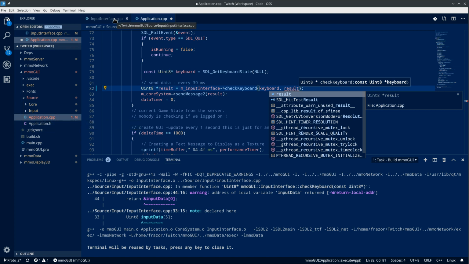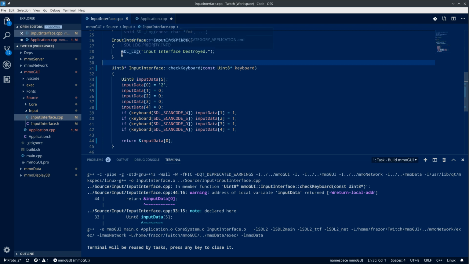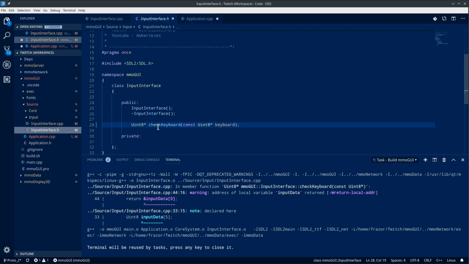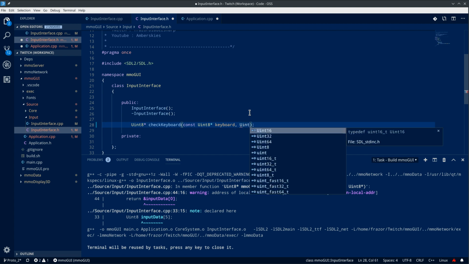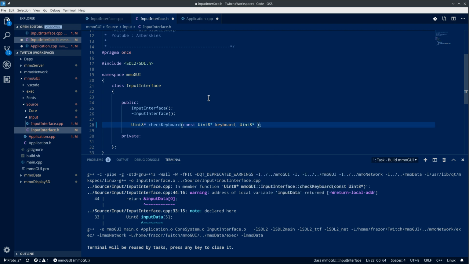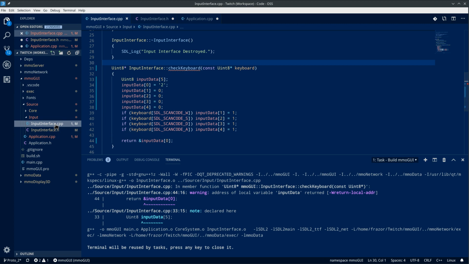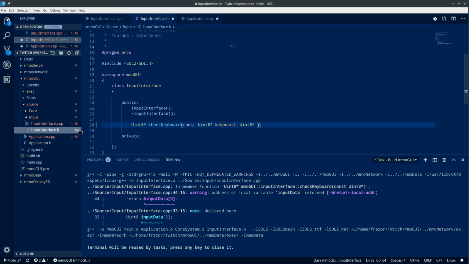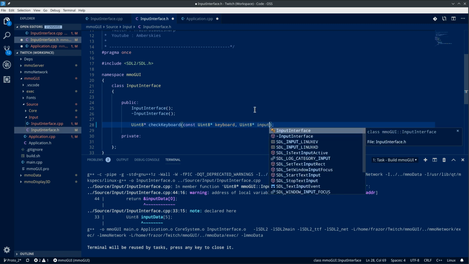We could then come back to our interface here and say, look, can we have a, whoops, wrong key, a uint 8 star input data. I didn't realize it would cause a problem.